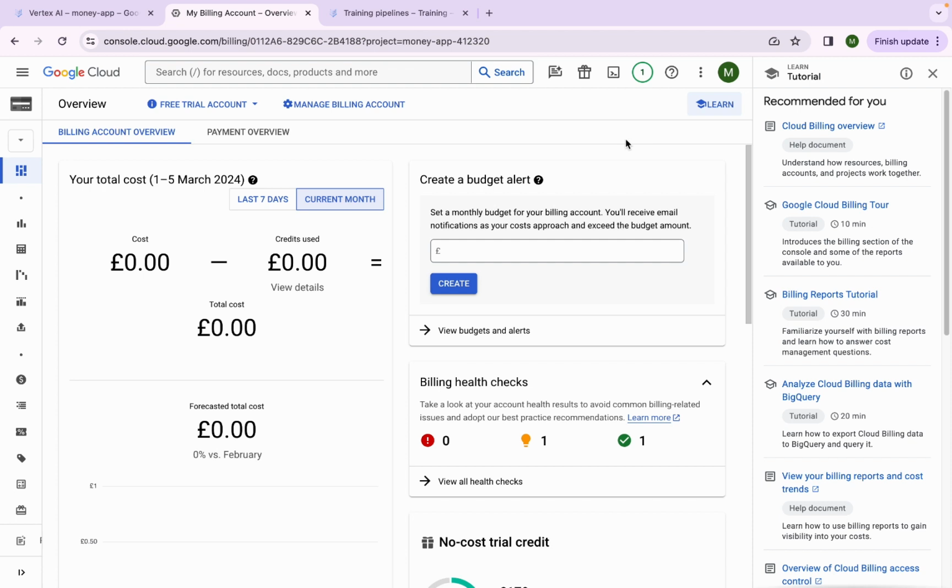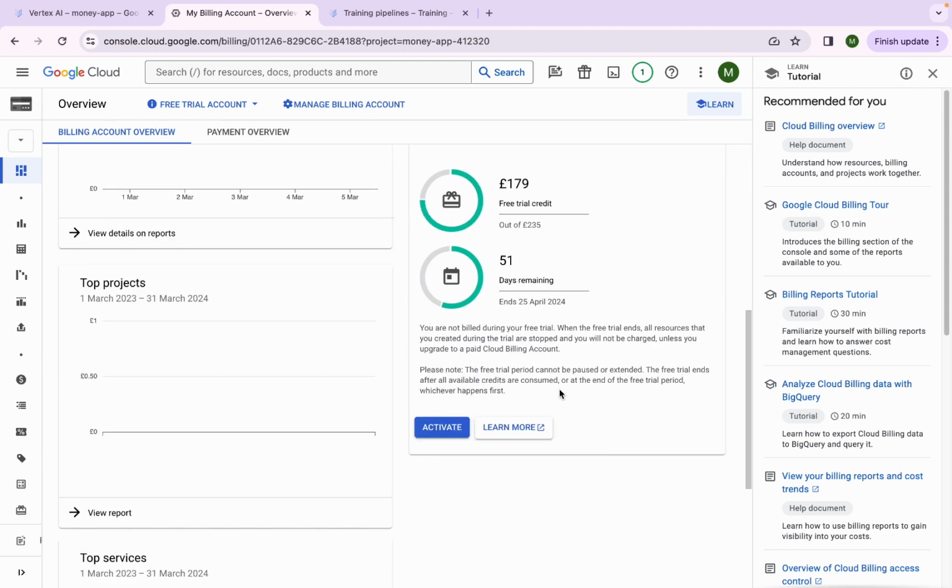For the particular project you're working on, you can get the billing for that project. Right now, as you can see, I'm still at £0, and that's because I still have my free credits. Don't forget that, except you have actually started a live project and you are aware that you're going to spend money for that, then that's fine. Otherwise, just keep an eye on this.